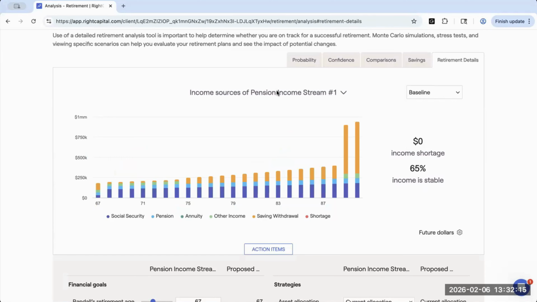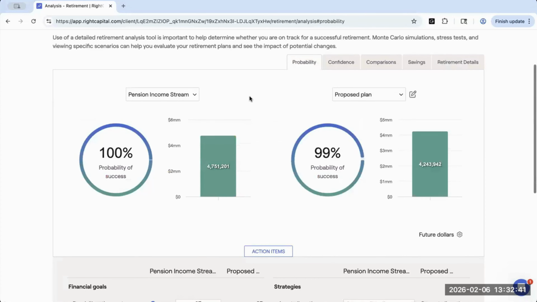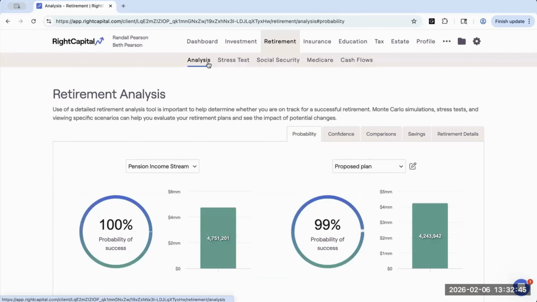I also want to highlight where we're going to be able to find this information in our cash flow projections as well. If you're not familiar with our cash flow projections, this is going to be where we're projecting out the income year by year for this specific plan and really showing the specific nuances of when incomes are going in, what's going out, and what's happening behind the scenes of all the actions we've just manipulated within our probability tab. So if you're not familiar with where the cash flows is, it's going to be right in the retirement tab, but instead of analysis, we're going to go to the opposite side and click on cash flows here.